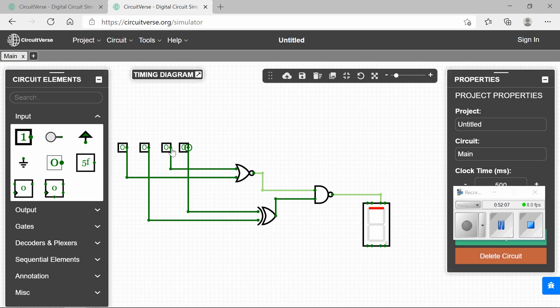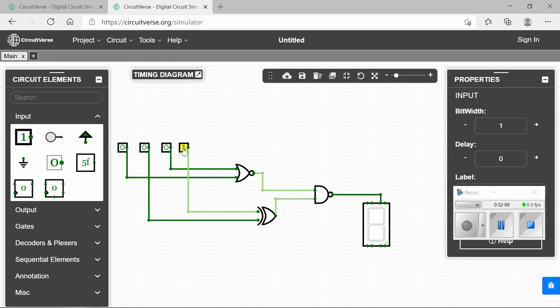So now let's test this. Zero, that segment is on. A one, and it's off. A four, and it's off. And if we try all of the other numbers, that's a seven, that's a six. Well, let's do these in order. So one, it's off. Two, it's on. Three, it's on. Four, it's off. Five, it's on. Six, it is on. Seven, it is on. Eight, it is on. Nine, it is on. So yeah, a little more math and a whole lot less circuit design.